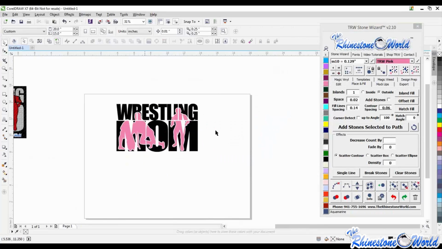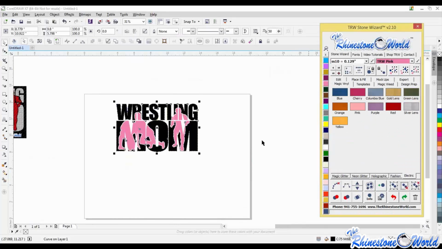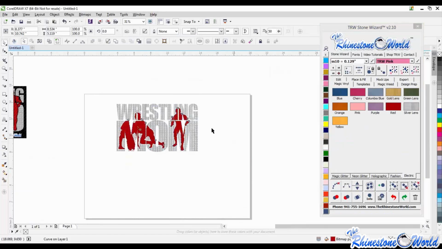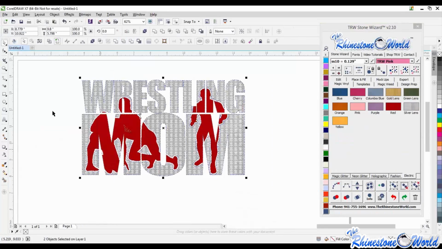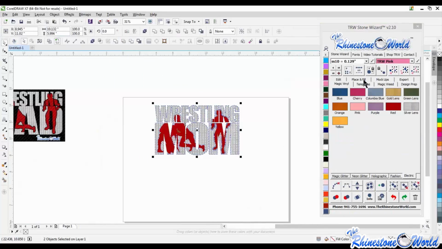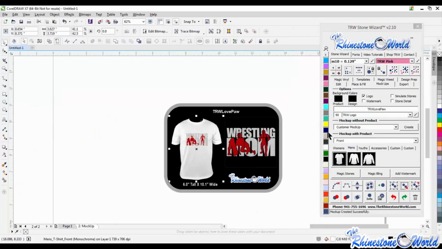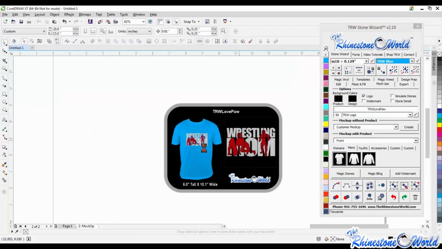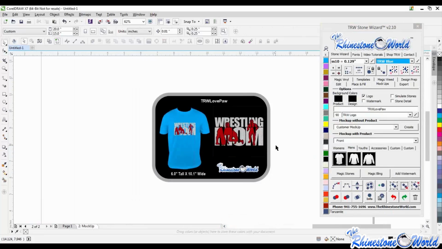So honestly, for this design right here, if I wanted to do in the wizard, let's just say I wanted to go silver lens, and I wanted this to be a red electric, and I wanted to go on a blue shirt, highlight my design. I'm 9.8 inches. I can probably go a little bit bigger than that. Let's go 10.1. I'm going to go to my mock-ups. I'm going to go to my TRW logo. I'm going to go to a men's shirt. I'm going to go to this men's shirt right here. Let's click on my men's shirt, and I want it to be a blue shirt, and there we go. We're done. So now we have a mock-up and everything ready to send to that customer.